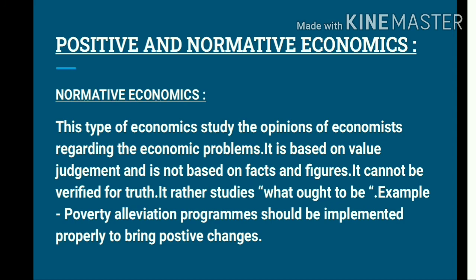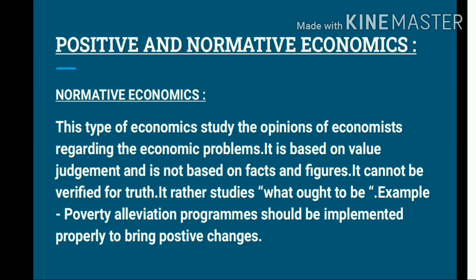So it rather studies what ought to be. That means what should be. It does not study what actually is. For example, students, if I say poverty alleviation programs should be implemented properly to bring positive changes, in this sentence I am not talking about what the government has done. I am talking about what the government should do. It means the poverty alleviation programs that are being introduced should be implemented more effectively in order to bring about some positive changes. So here some person is giving his or her opinion. It is not based on fact, rather it is someone's opinion. It is someone's judgment.